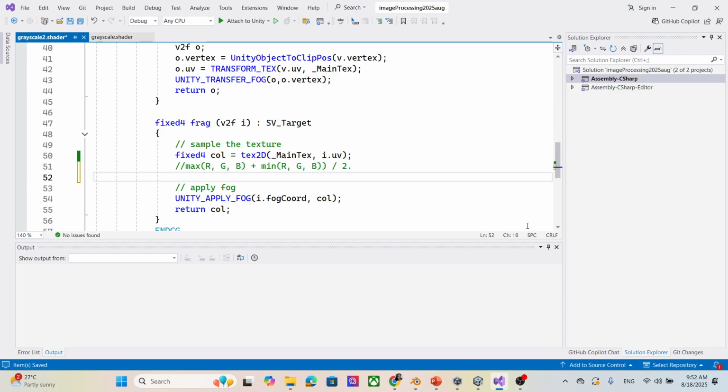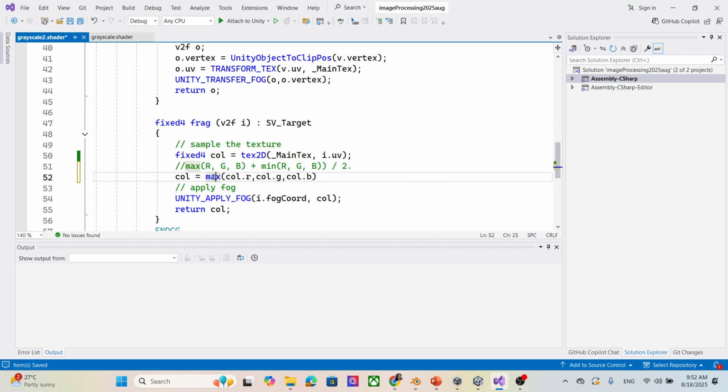Okay, so for the R, we can get the COL equals to maximum dot R. If I'm not mistaken, the maximum can only be used for two. Dot G. Okay, can we use three or not?